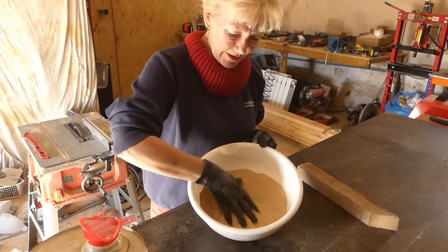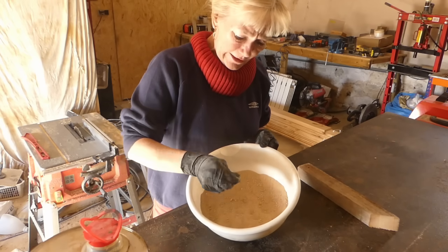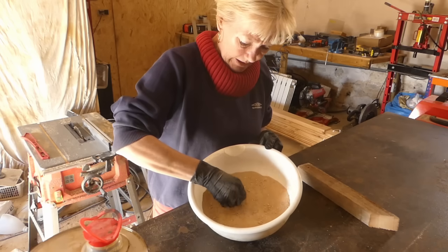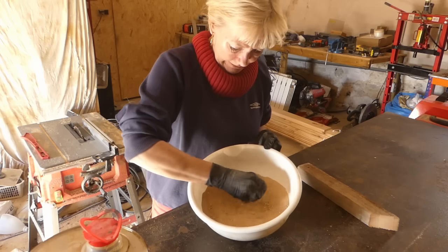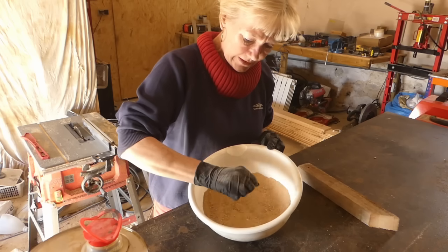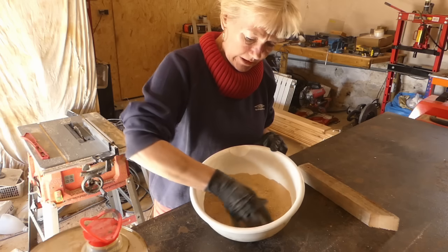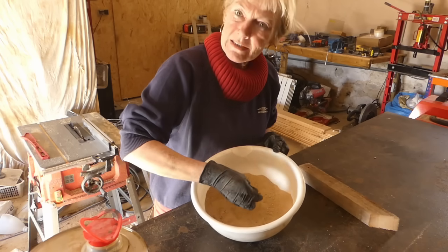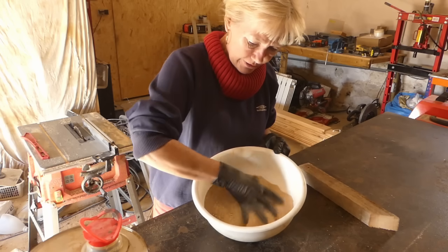So several minutes later, I got most of them out. There are still a few little ones, but to be honest, they are quite crumbly now, so it has loosened it. I'm going to add some oil, some linseed oil, and hopefully then the rest of them will kind of break up, because that's what happens when we add water, when we're mixing normal lime mortar. The water gets rid of the lumps for us.